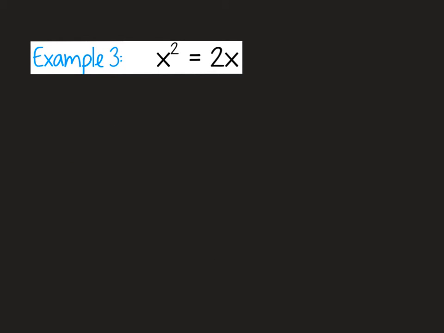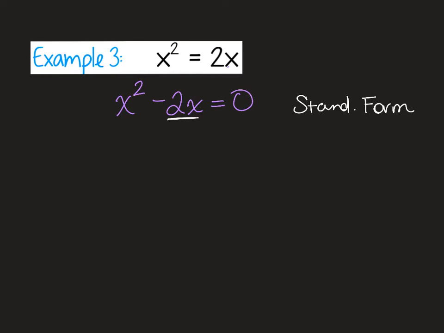All right, our third example. Again, here the first step is we need to write it in standard form. Since x squared is positive, I'm going to move the 2x over by subtracting it from each side, and that'll give me x squared minus 2x equals 0. So we are in standard form at this point. We don't have a constant term, okay? But it's not a simple quadratic because we do have this x term. So that's why it would fall into solving by factoring, because there's no way we could solve it by doing the square roots. So first, they both have an x in common, so we'd factor that out.